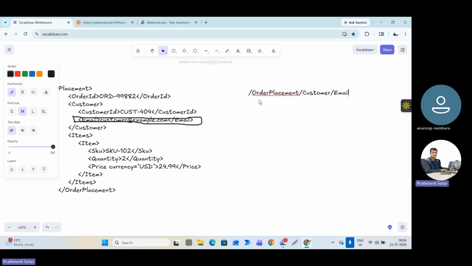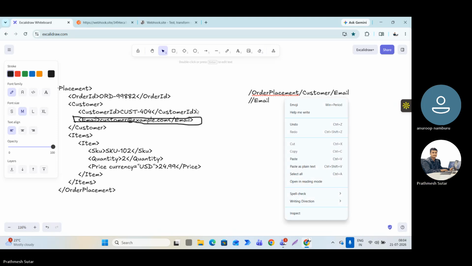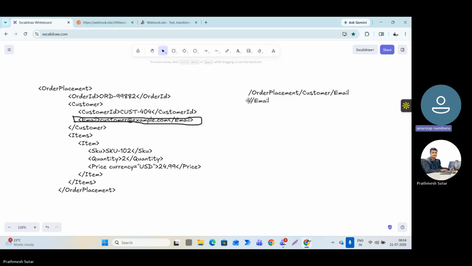Anyway, this is going to take the email. If you try it, this is also going to get you an email, and text is also going to get you an email. So it doesn't matter. These are the two ways in which you can do it.